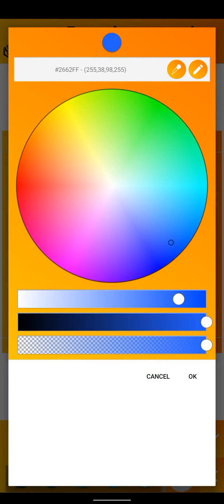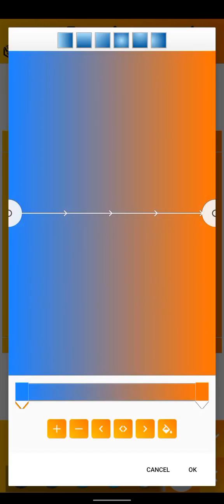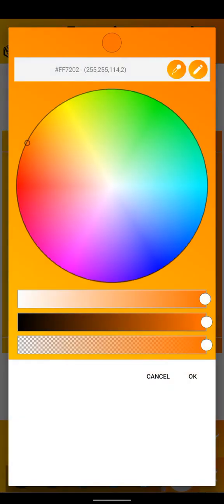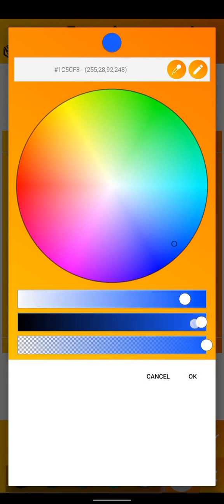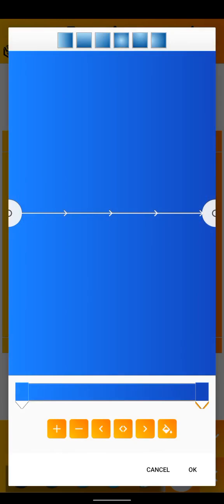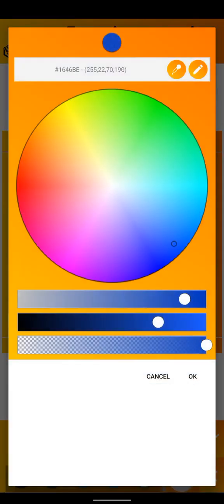I choose this color here. Then I come here, choose the next color I want, choose a deeper blue, and take it back like this. Okay, yes, I like this. So this is what I want.